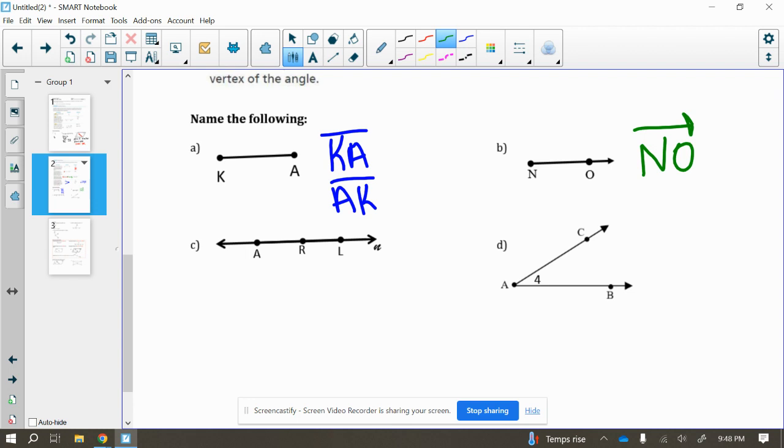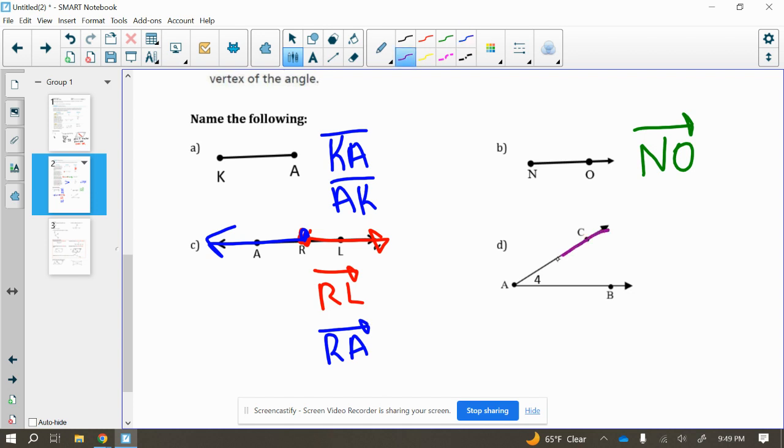With the ray extending over the top, it has to start with N and not ON because it would be going the opposite direction. Our opposite rays here, again, we have a couple options here, but really we're looking at these two here. Our L would be one ray, and then the opposite direction, we would have R towards A. Again, we must start with that starting endpoint.